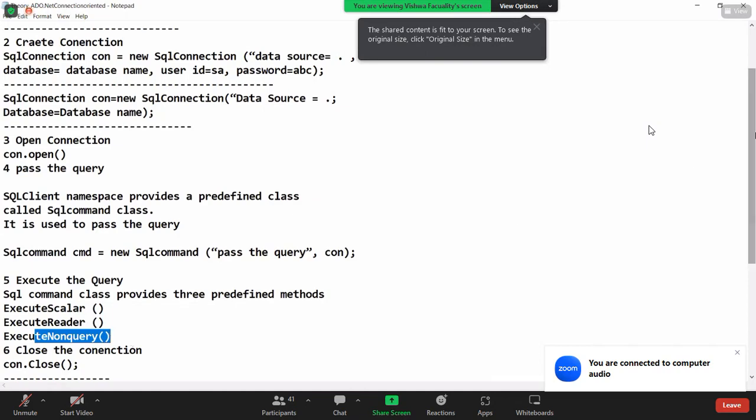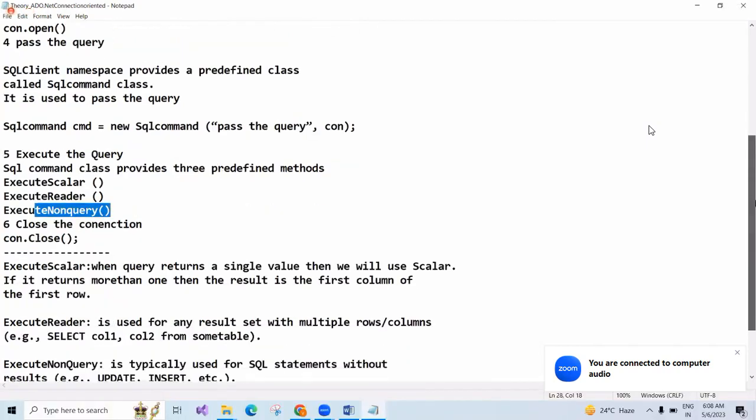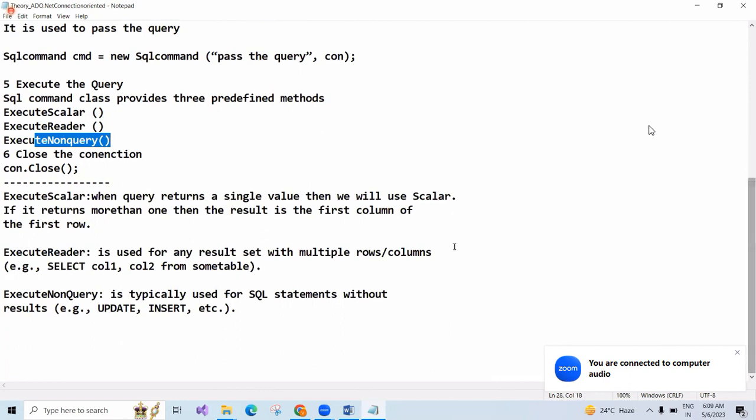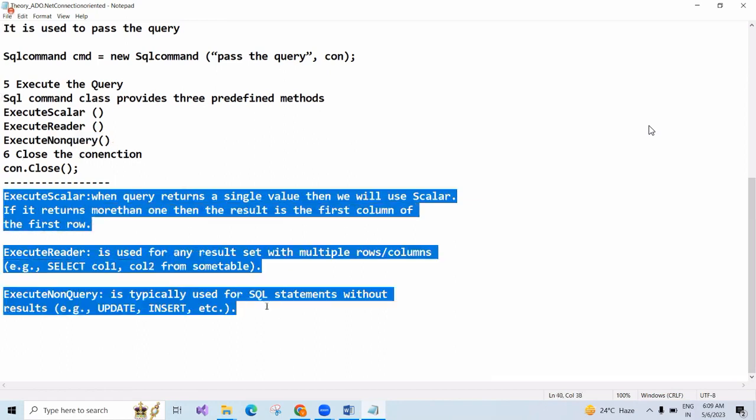So, and finally, close the connection by using what? Object name dot method name. Okay. That is what we have seen yesterday. So we'll see some beautiful programs today. So before that, I explained yesterday. Can you people note down these 3 points?